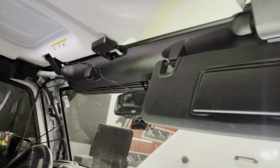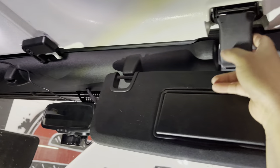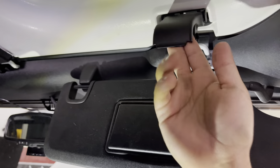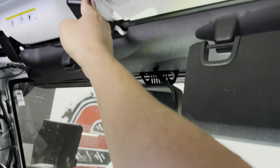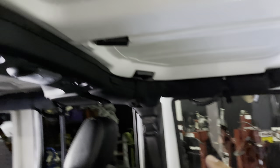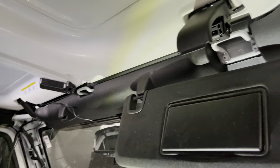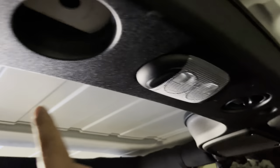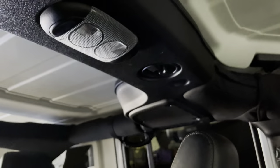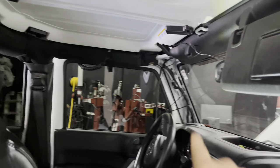For the interior, the first thing you want to do to make this install easier is remove the front two panels. To do that, you just unlatch both of those back. You twist this one, and you have another one right there that you twist — there and there. You have four of those total and two clamps in the front to remove this roof. Then you have two knobs right here that need to get removed — all you do is twist counterclockwise to remove those.